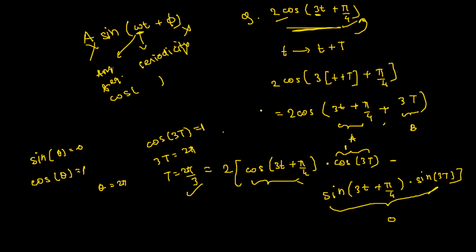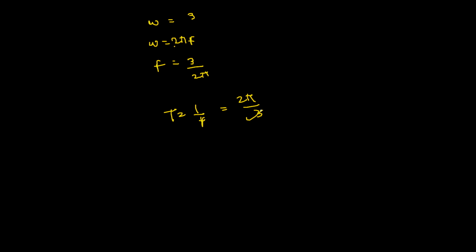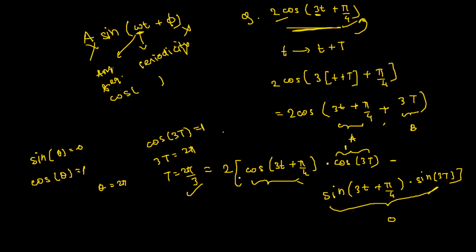But again, if you have a subjective paper and the question has come for 5 or 10 marks, then this is not the method you use. But in case they have given multiple functions and they're asking you to find the periodicity and it doesn't really carry much weightage, then yes, you need to save time. In that case, this method works. And this method can also be used to check the answer that you get from this method.